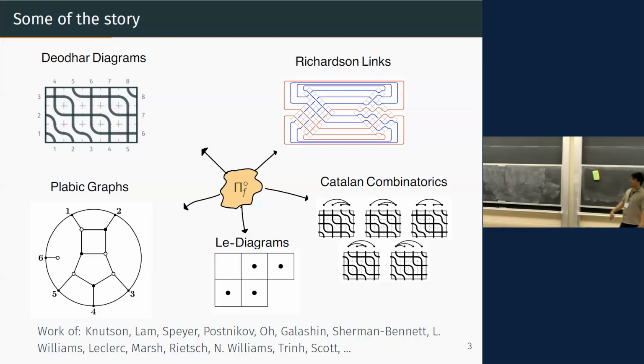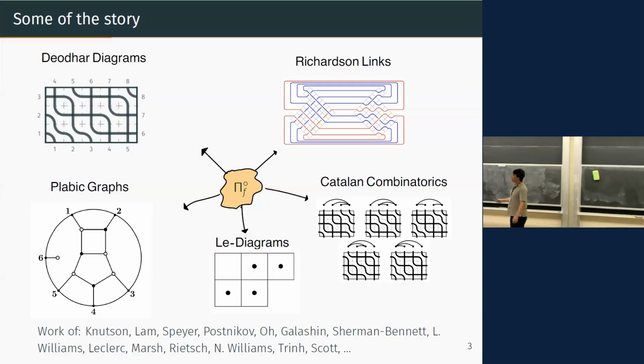There are also Plabic graphs and Le diagrams. These are very intimately connected. Plabic graphs have a lot of nice history in the study of total positivity that we just heard about. They also help us understand the cluster structure of these open positroid varieties, which form a coordinate ring cluster algebra. And the Le diagrams help us create a reduced Plabic graph. That's it. This is the work of a lot of really amazing mathematicians, and this is not at all a complete list. These are very well studied.